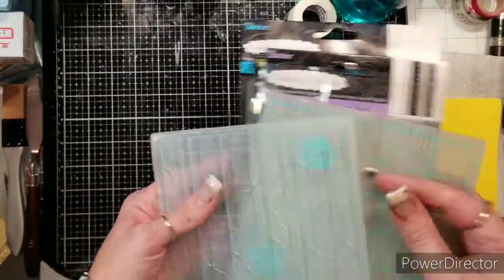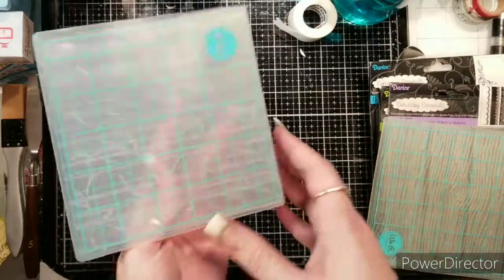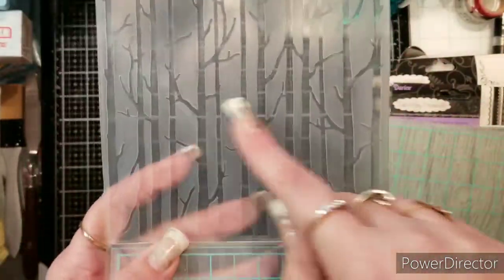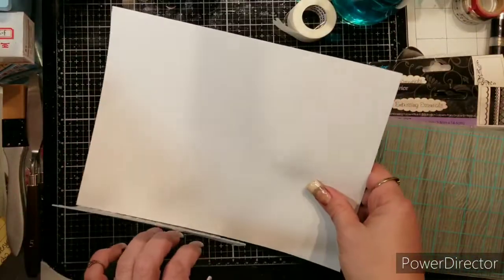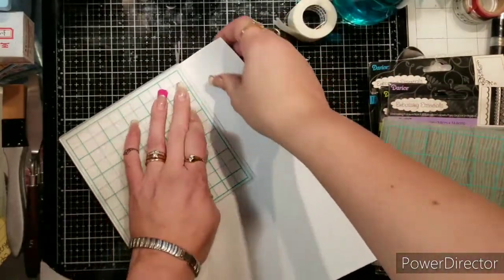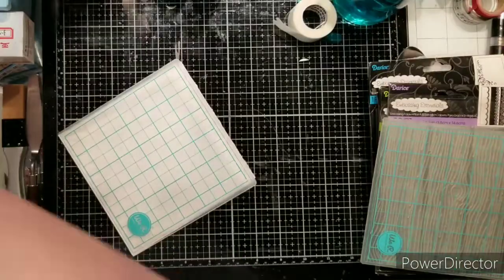Let's see, we'll use this one to start out with. This is my little trick. This is a We R Memory Keepers embossing folder, the birchwood trees. We're going to do it with a piece of the 90 pound. This is where I want to start. So I'm going to put it in here. I don't like to measure, so we're just going to cut it down like this. No scissors, no problem, right?